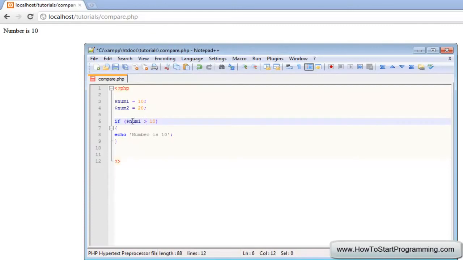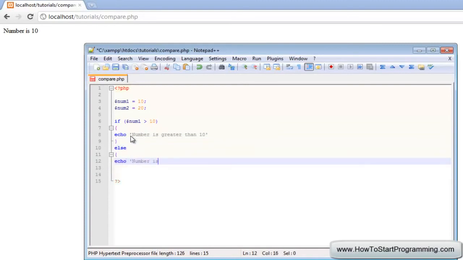We can use if num1 is greater than 10, echo 'number is greater than 10', and we'll also embed an else statement and echo 'number is not greater than 10', and we'll close that.